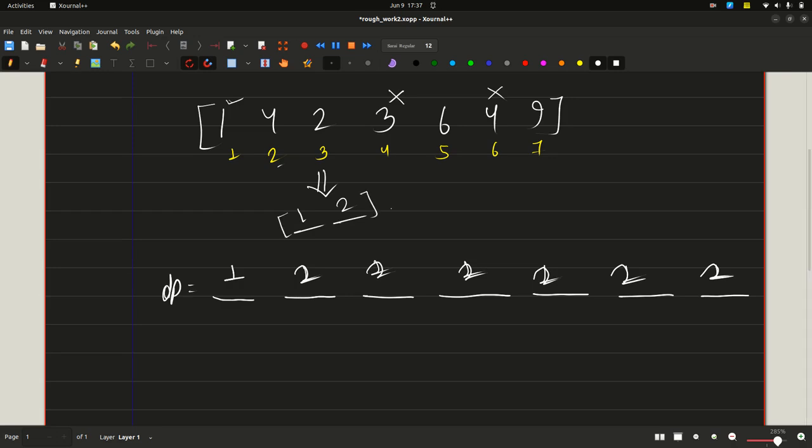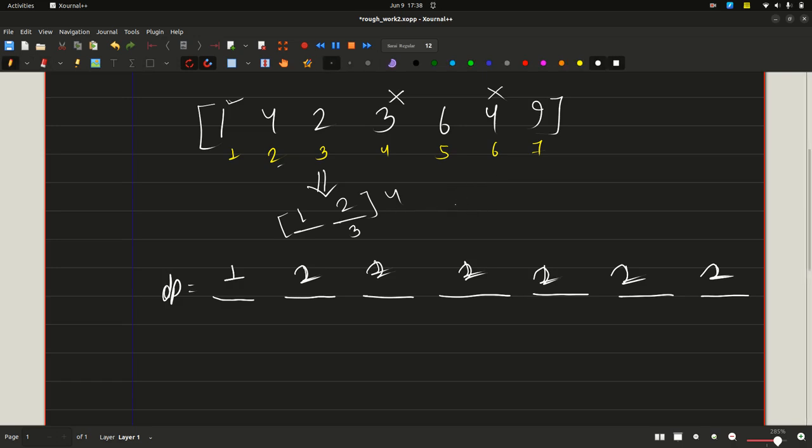Now again, what are the next element that we can put after this subsequence? Since this last element has index 3, the next element that we can put can only be this index. And since the sixth element is 4, which is greater than 2, we can put a 4 here and form a new beautiful subsequence whose length is 3.